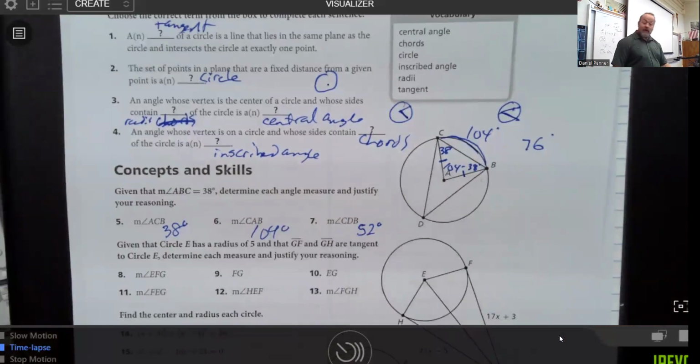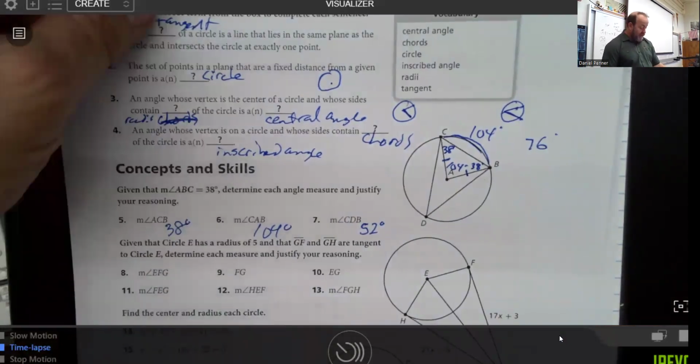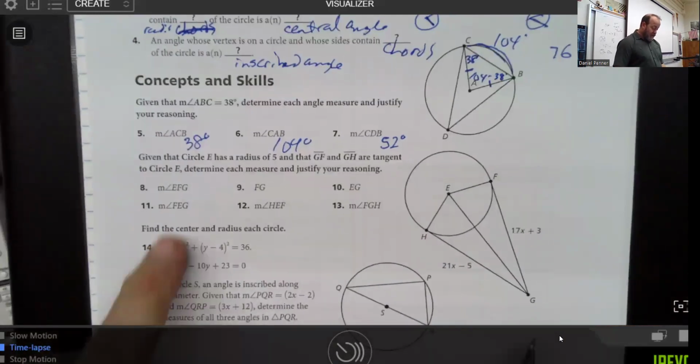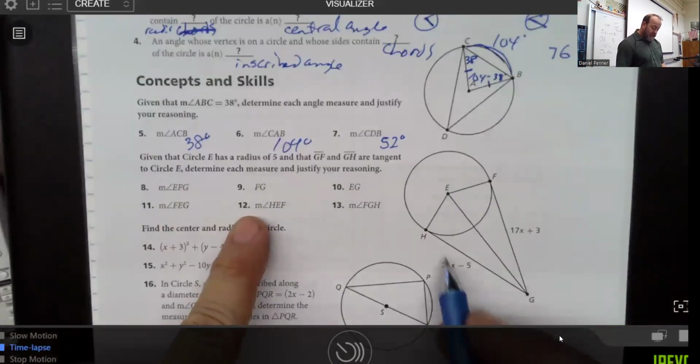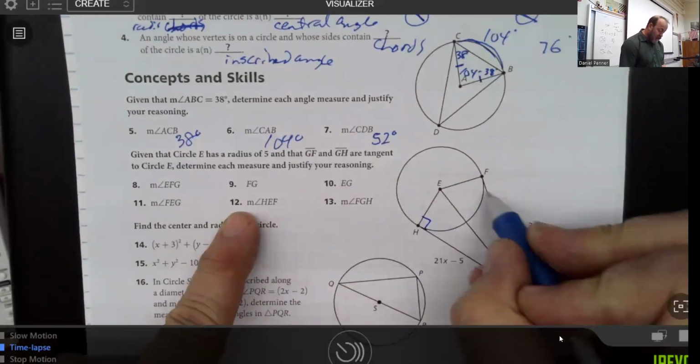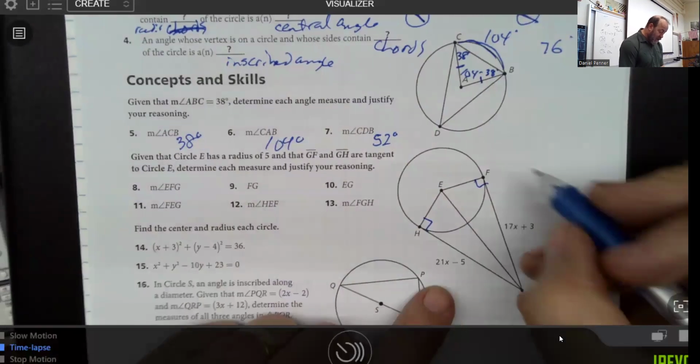Now, just trying to finish this up as much as I can. I'm going to see if I can get through these last couple. Now, as it turns out in this problem, these are both tangents to the circle, and there's a couple of things to note. One is that the tangents are the same as each other.